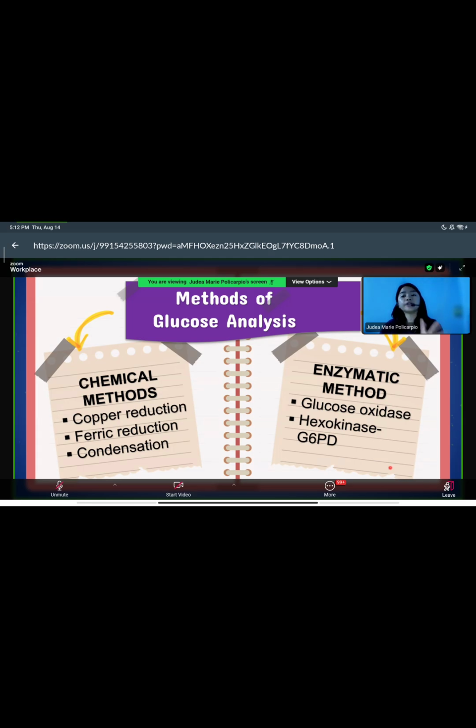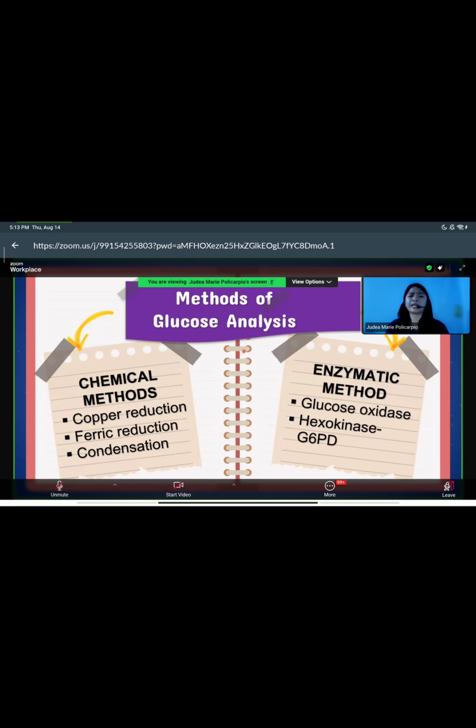Pero either way, going back to the main issue, yan yung mga reason kung bakit hindi advisable si glucose oxidase as a reference method. Kasi aside from being too specific, they are affected by a wide variety of different substances. They're affected na by oxidizing agent, affected pa by the reducing agent. Okay, so therefore, sino pa rin ang reference method natin? Ang reference method pa rin natin ay si hexokinase coupled with your G6PD. Okay, so therefore, yan yung mga methods natin for the glucose analysis.